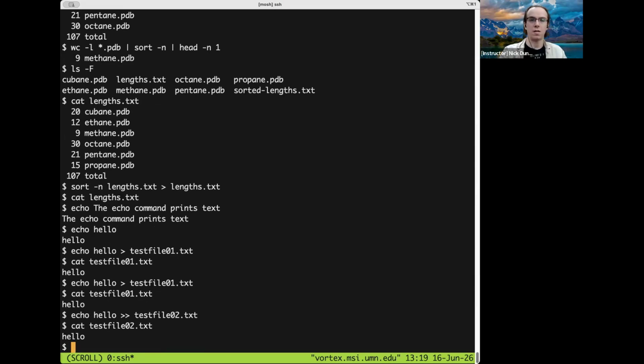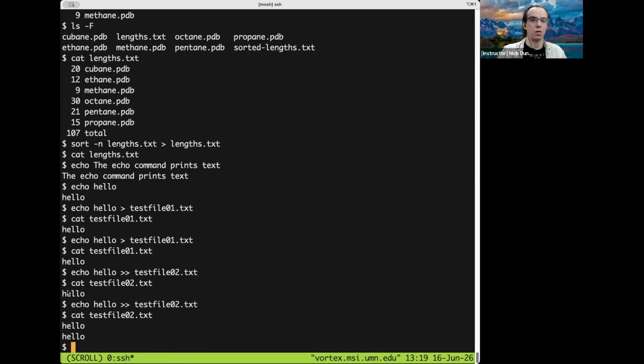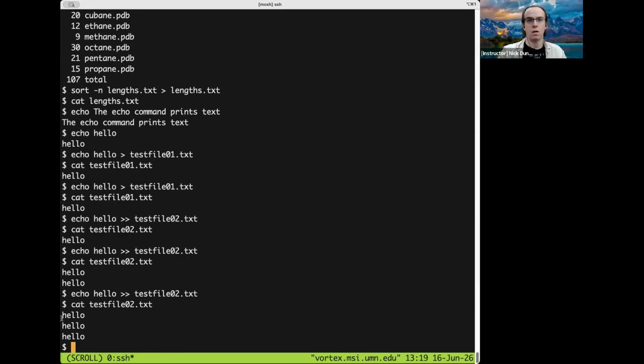If we look at the contents after running it once, we've created a new file that has the contents in it. If we run that again and look at the contents, we have 2 hellos, 3 hellos, and this will continue until we run out of disk space or we get bored doing it. And so this is appending to the end of the file.